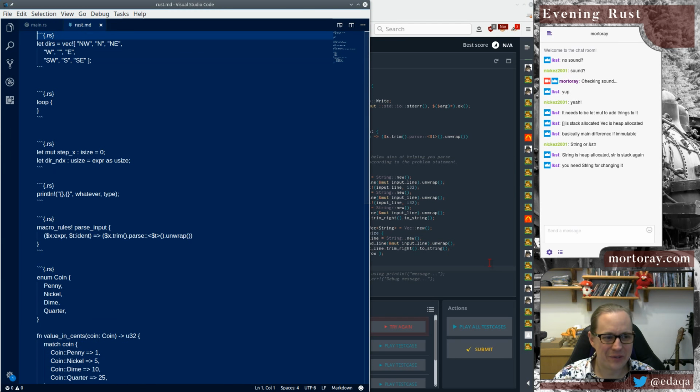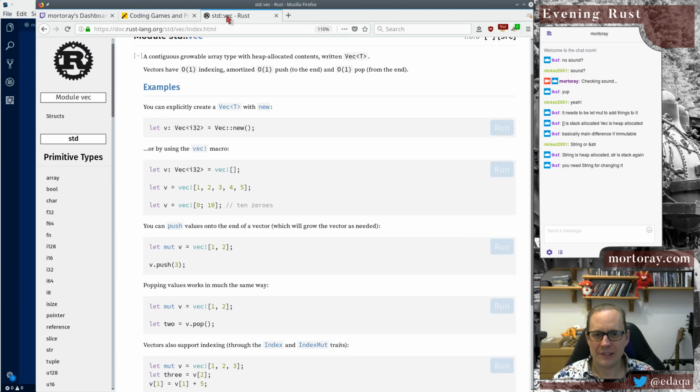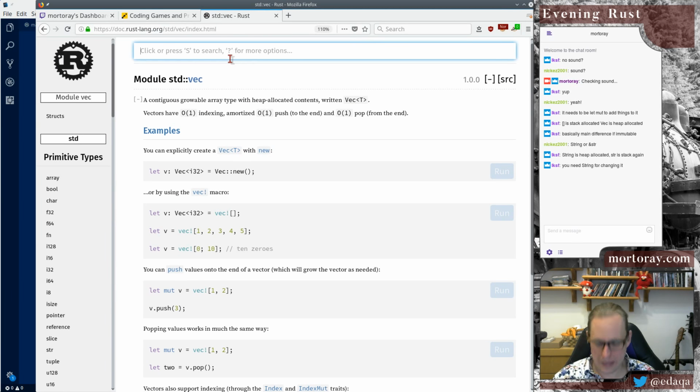I don't actually think I've done a for loop. Can I put a vec? So the comment, can I put a vec of str? Will that work? I don't know. But let's do a for loop. I've got to find a for loop.